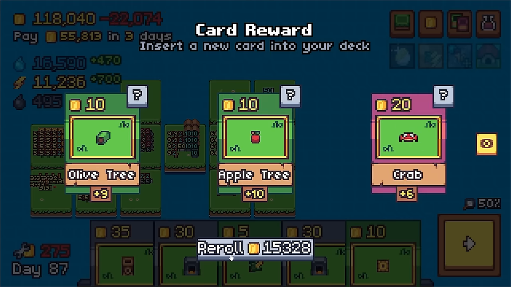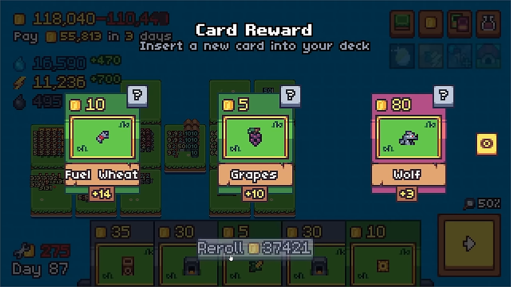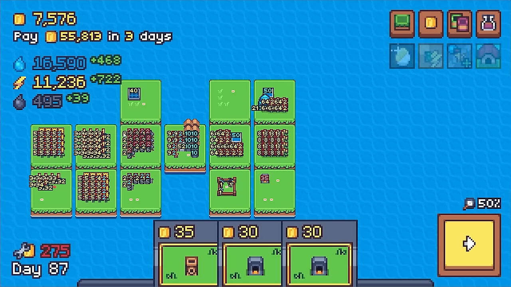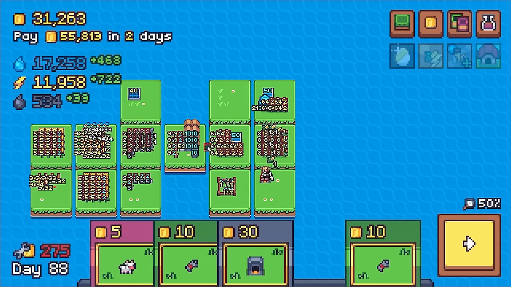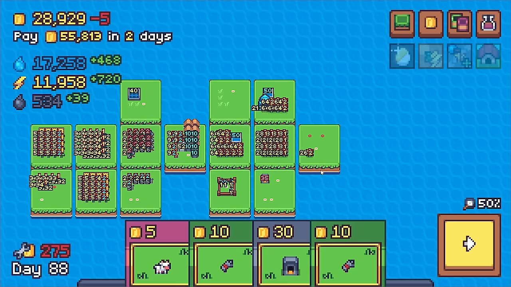We can roll. We're safe to roll. We have so much money. Two more times. I don't really want any of these. We'll do grapes, I suppose. All right, cool. And that's going to be a lot of production for energy. More corn, baby. One's full. Full-ish. Foolish, get it? And then we'll do this one.